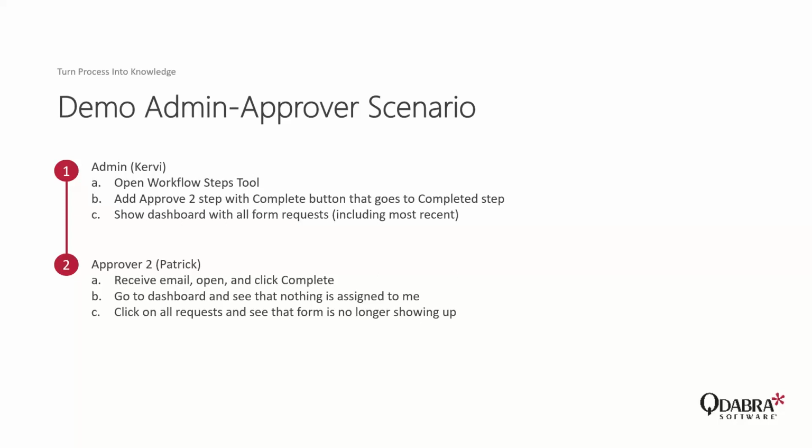So the goal here is really to provide a bunch of features. It's more than just a simple workflow. You've got this ability to change things on the fly and set proxies and see who's overdue. It's a lot of stuff. So we've done a lot of work. Kirby's done a tremendous amount of work to add features to this solution, so it's really compelling. And Kirby, can you switch to the next slide?